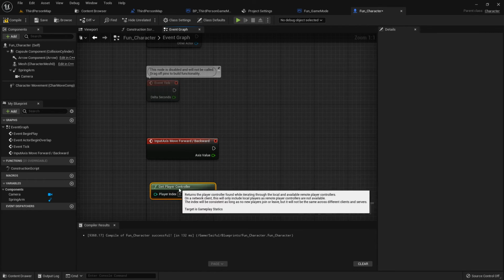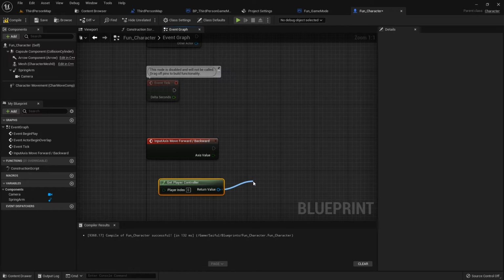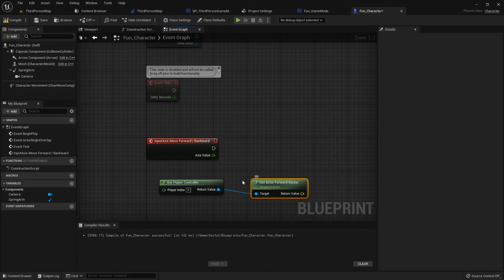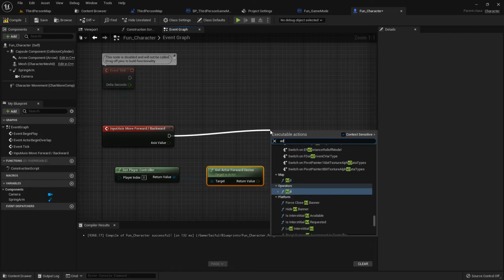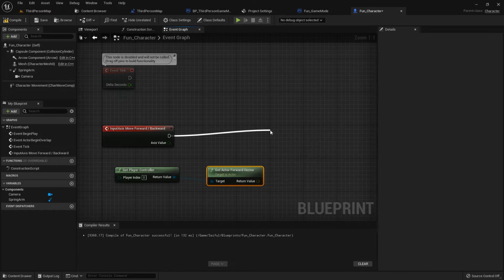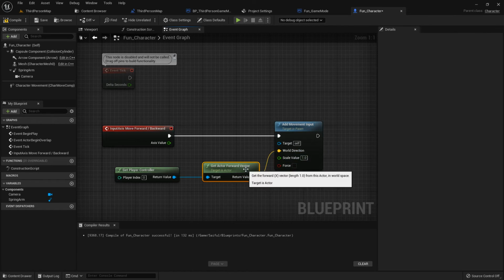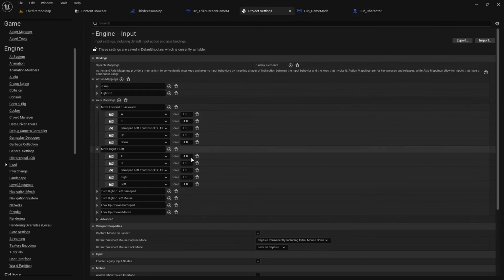So I add a function called get player controller, and when you move your key into the node, it shows detail about the node. So I add an actor forward vector, and I add a movement input, and I add the forward vector to the world direction. And here you can see our W has 1 value and S has a minus 1 value.